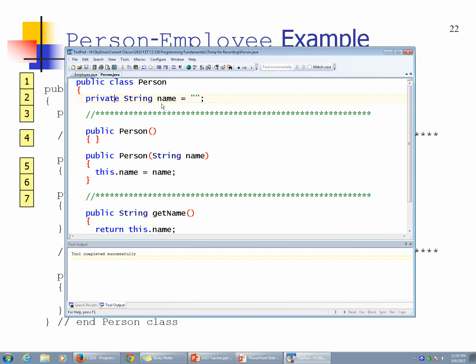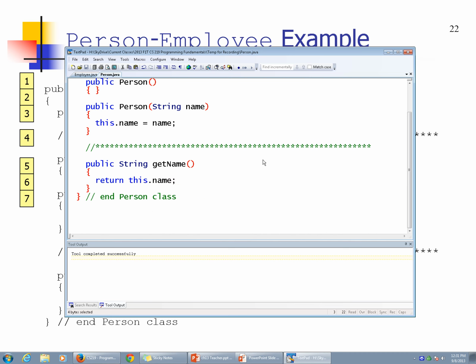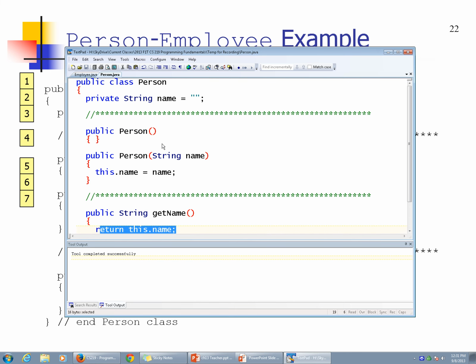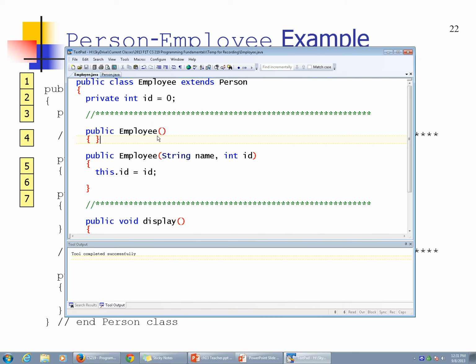All right, person right here. Here's our superclass person. Has name but no value. Has a constructor with not much in it, and then we have a constructor with something in it. Now, this is the default constructor. Really doesn't do anything. So we could call this a new person. Just wouldn't do much. If we call new person passing it a name, well then the name will be set right there into name. And there's our accessor method, getName, to get the name. Now let's talk about employee. I added a little bit.